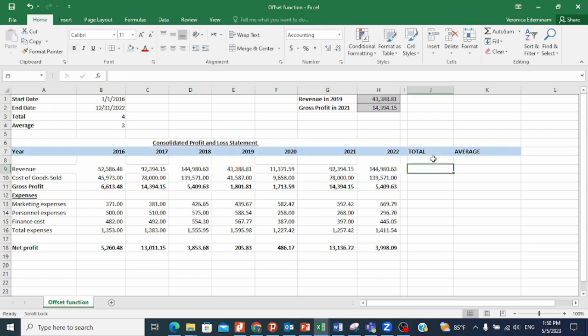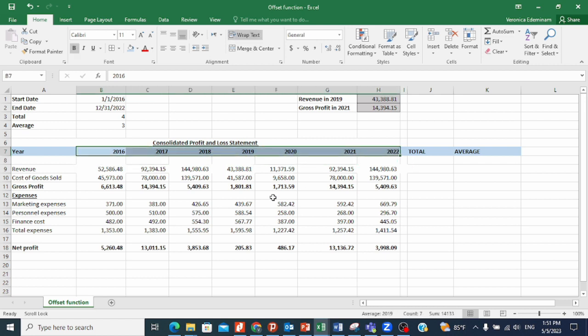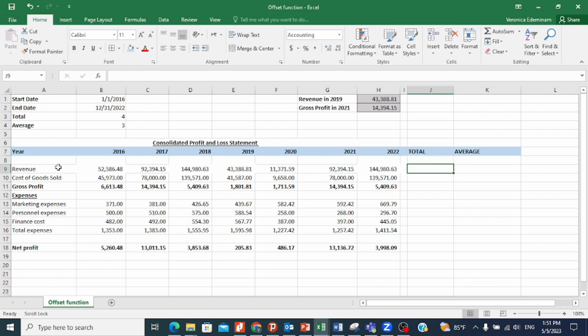In this example, we would look at how to use the offset function optimally by embedding the offset function in other functions. So we would merge the offset function and the sum function to see what we can use it for. In this case, of course, we have this profit and loss statement for 7 years, and we want to get the total of these subheads for the first 5 years. We want to get this without making use of the sum function. We want to embed the offset function in this case. So how do we do this?